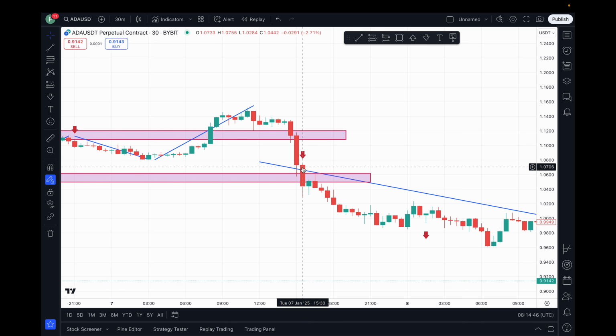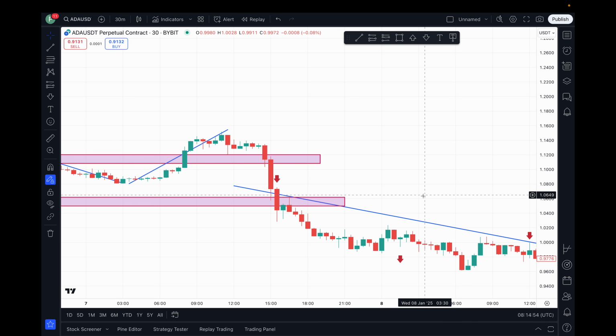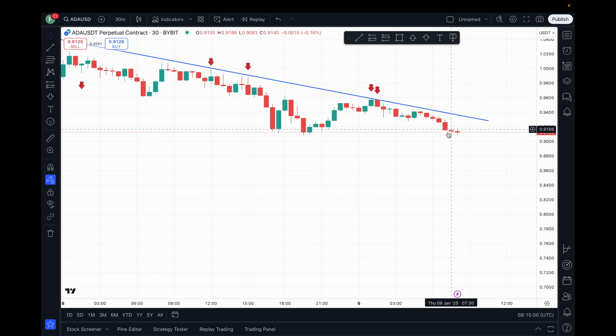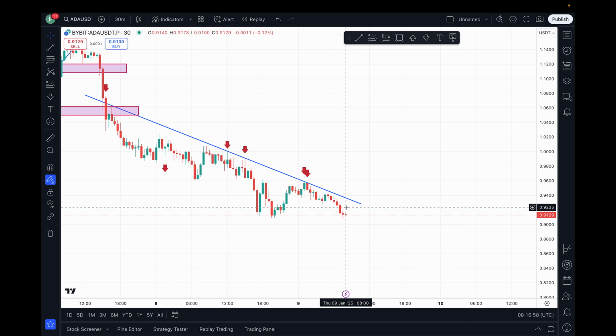You can see it's coming to the bottom side, and then it remained below that downtrend line for a very long time. So if you are shorting from anywhere around this point, even till the moment on the candlestick, you are still making your money on the chart. Now you can see right here, this is the live chart or the live candlestick on the chart right now. So let's say you want to continue the analysis from this point.